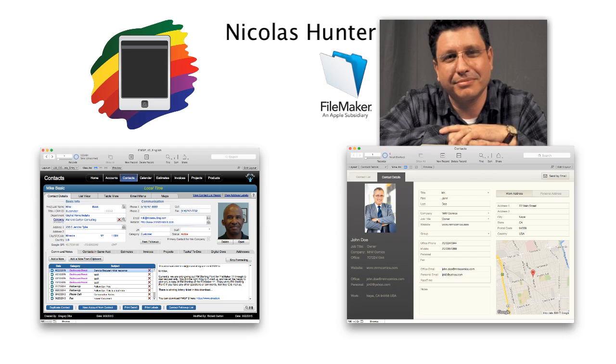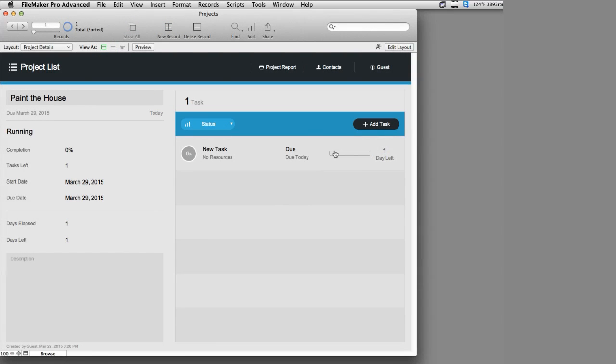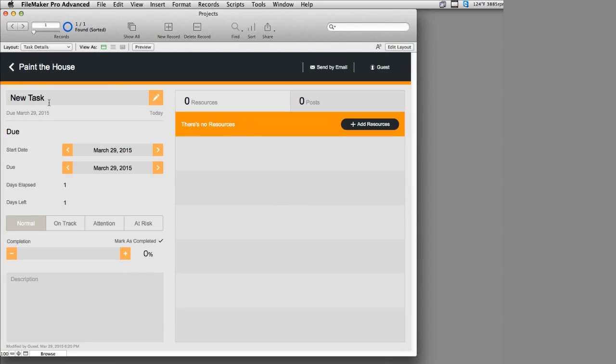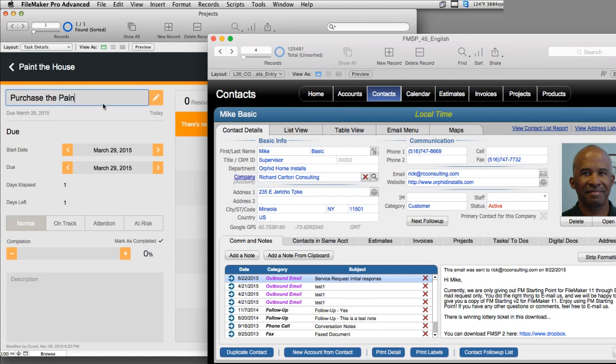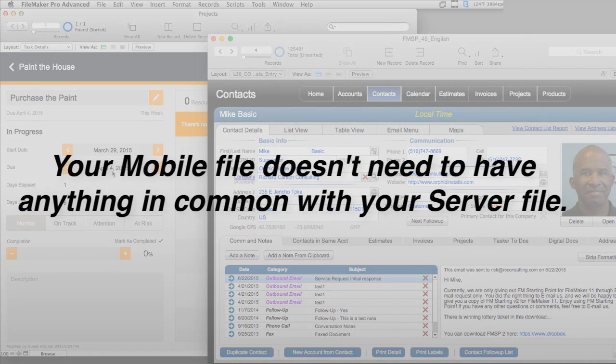One of the top guys in the community, and he's in there building the starter solutions for these guys, and they build them very complex on purpose as technology demonstrators. Yep. And so they're very different than Starting Point, for example. And so for you to connect those two, very different mindsets into the two solutions. I think, I show that as a proof of concept to show that there is no restrictions on the fact that your mobile file doesn't need to have anything in common with your server file.